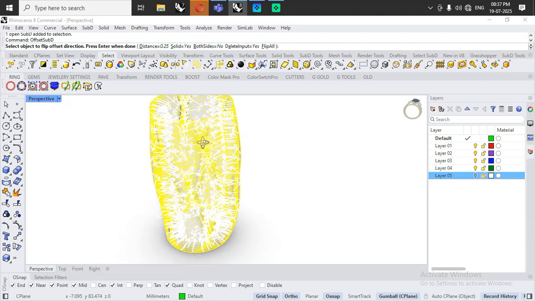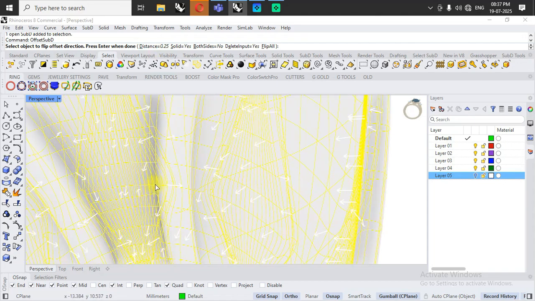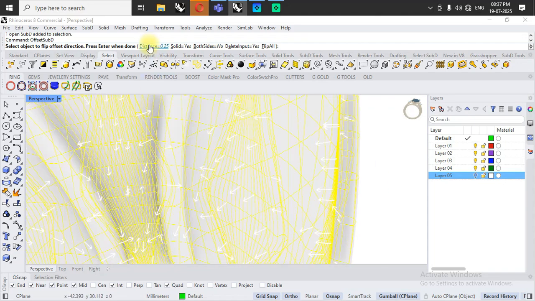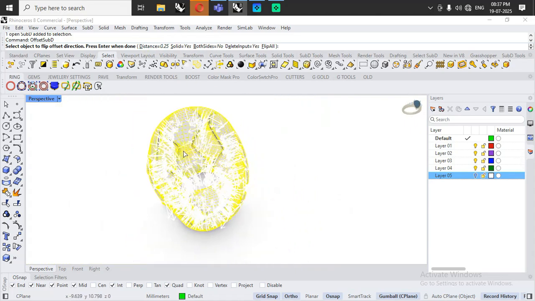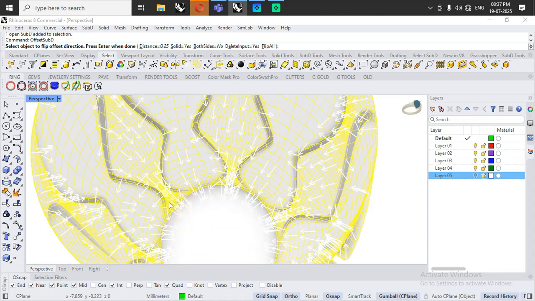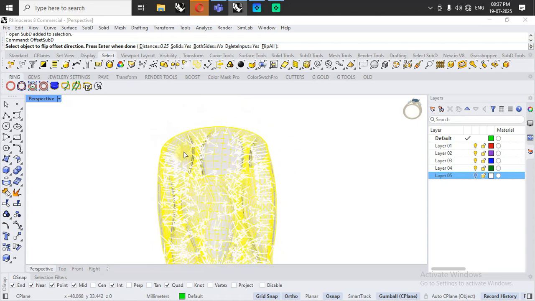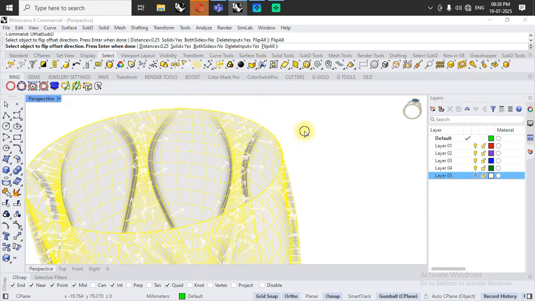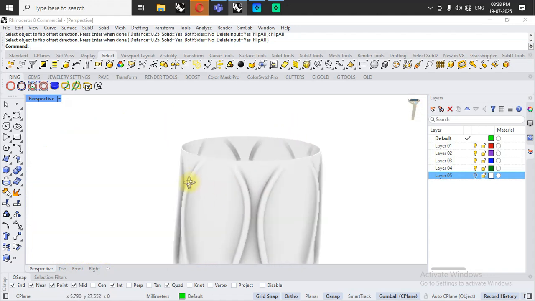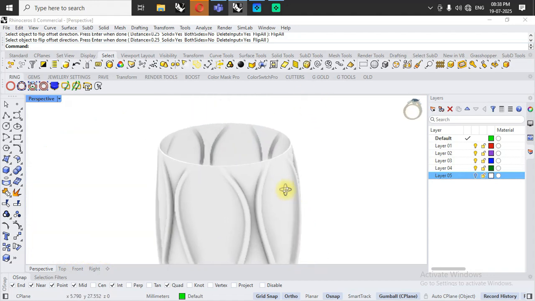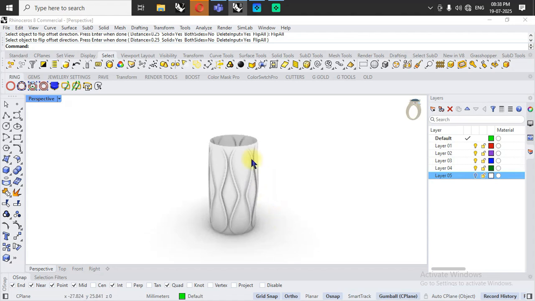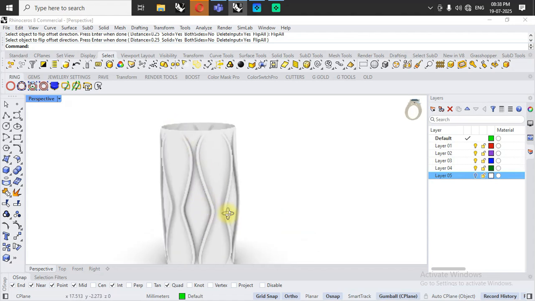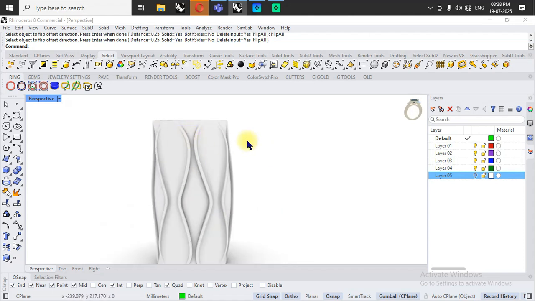See, your surfaces have very small segments, so you need to specify a very proper distance, otherwise you need to create an extra circle inside and then you can join them. For right now I'm just going to use 0.25 outer side and just done. So this object becomes solid. So you can now 3D print this object. Okay, yeah. Thank you.